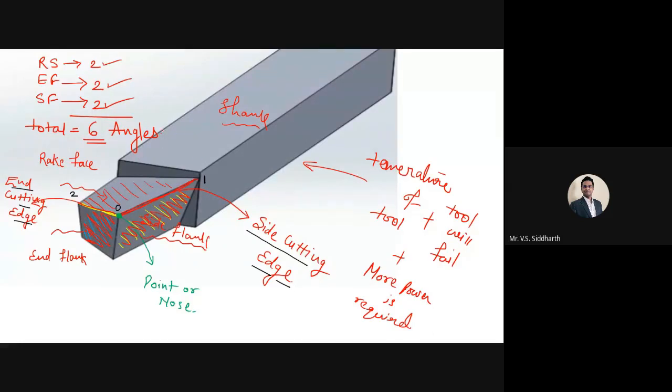So we need to read about these 6 angles now. Up to this point, everything is clear or not clear? Those who studied diploma, do you feel any difference in the subject that you studied in diploma and that you are studying in your BTech? Do you feel any appreciable difference? Many concepts which were not so clear in diploma are getting cleared here, right?